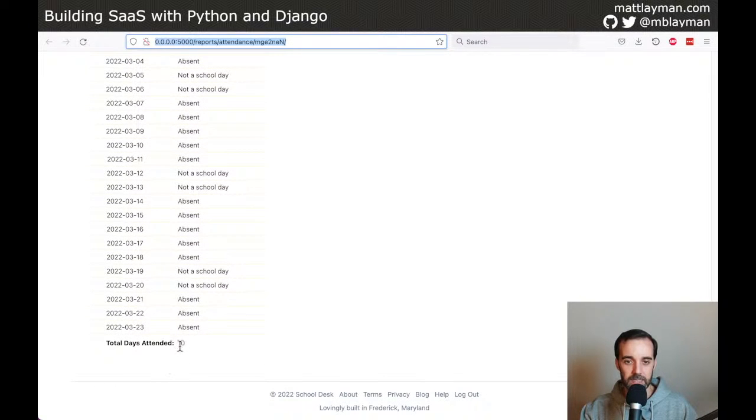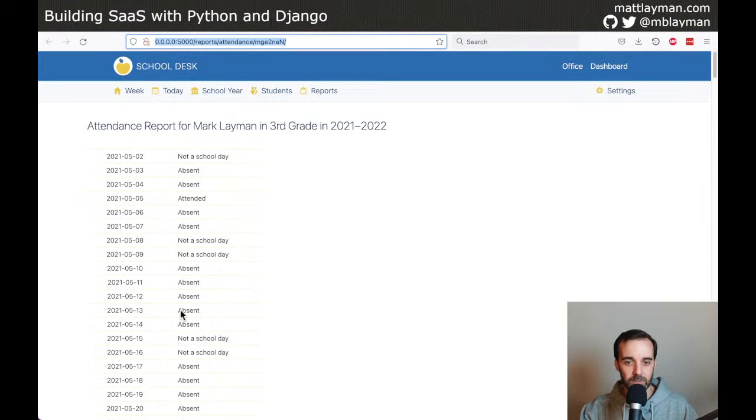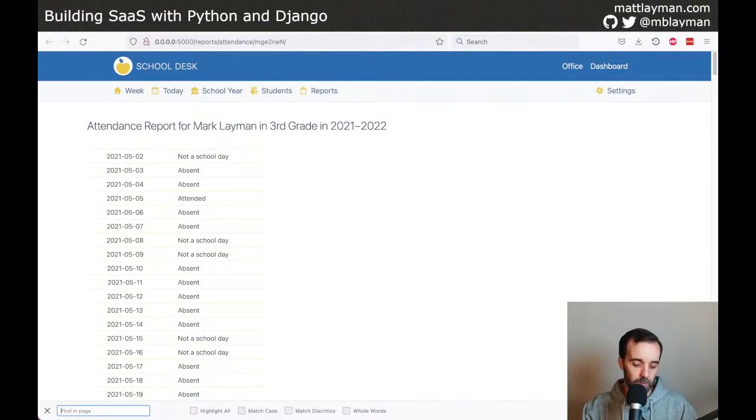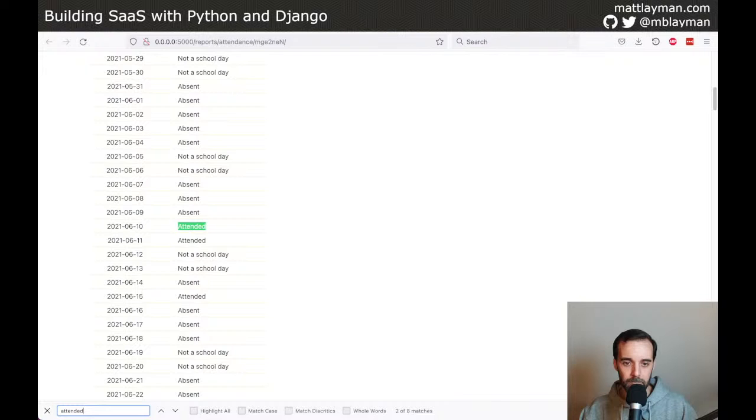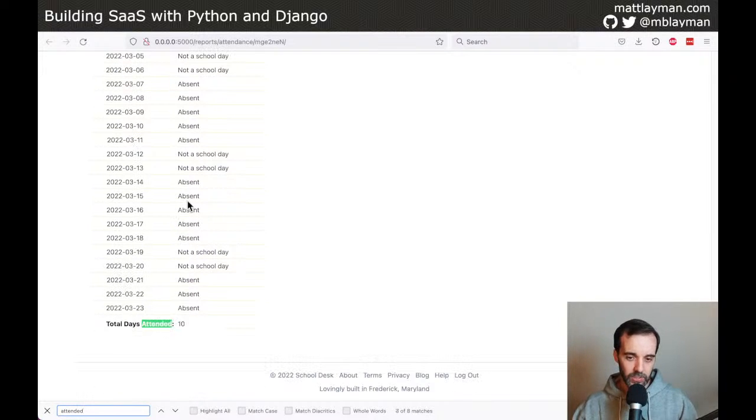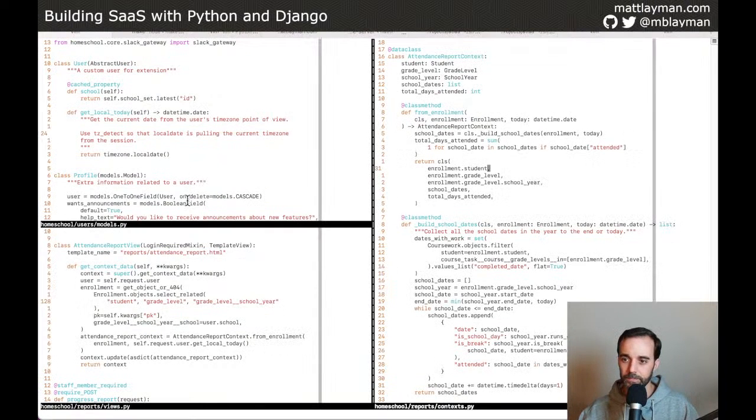And then it says days attended, 10. I'm sure that's true. I'm not going to go through and count. Well, actually, maybe I could just do a Control F and look for attended. 8? Oh, that's not good. I don't know why that logic is off. That's probably a different bug in a different area. And it's probably somewhere in here is not quite right, but I'm also using test data, so I could be really messing stuff up somehow. And either way, I probably need to correct it, but that's not the goal for the stream this evening.